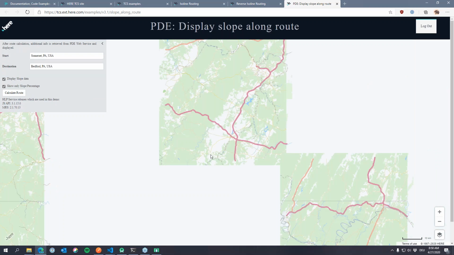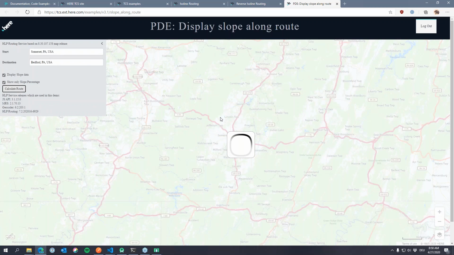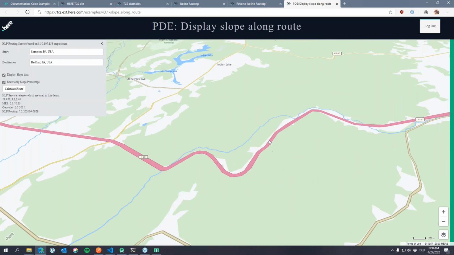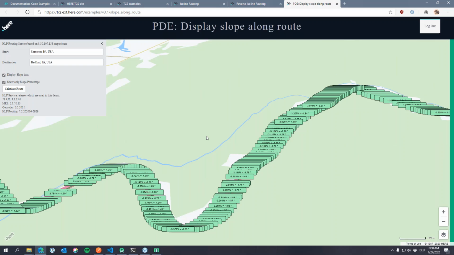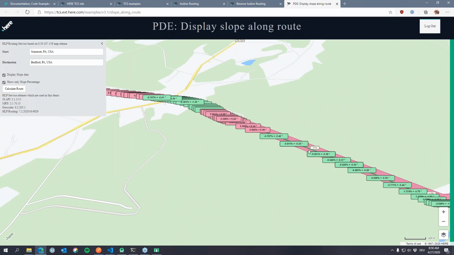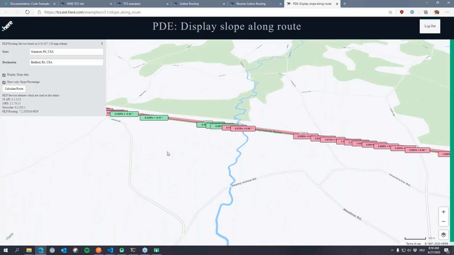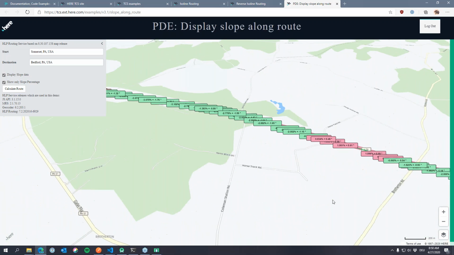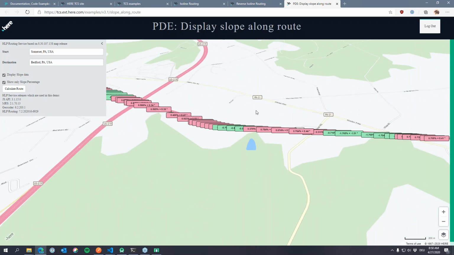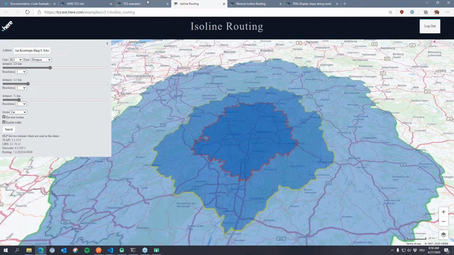I mentioned the advanced data sets API. You can get some really cool stuff out of our map data. For example, this demo shows you the slope of the road for each individual road segment. You can basically see how much it goes up and down along the entire route. That's useful information in things like electric vehicle use cases, where going down recharges your battery and going up really strains it. In fact, this is information that's used in our EV routing.